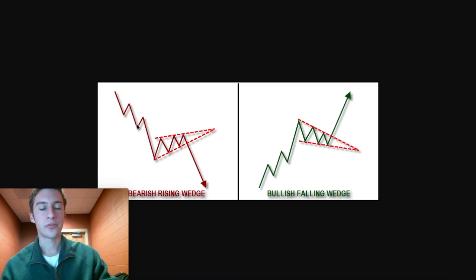So if we look here in our first example, we see that we're in a strong bear market. Price is going down very quickly. And when price goes down very, very quickly, you reach a point of being oversold. After you reach this point of being oversold, you get a slightly sideways, upward market where demand is beginning to pick up, but not enough to cause an uptrend. And that's what you see here. You see price rise with a lot of retracement, attempt to rise more, a lot of retracement, then price begins to not move as much before a breakout continues the trend.